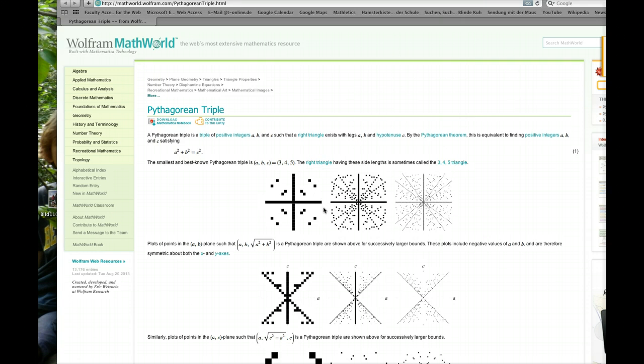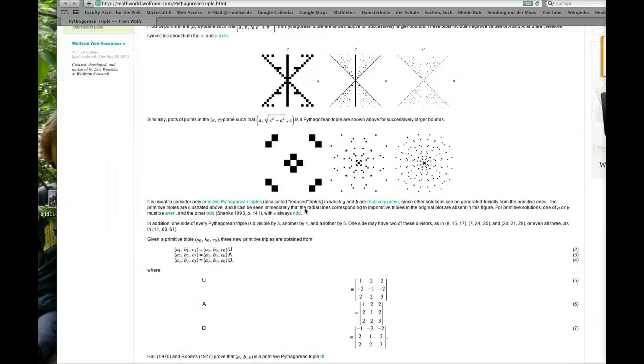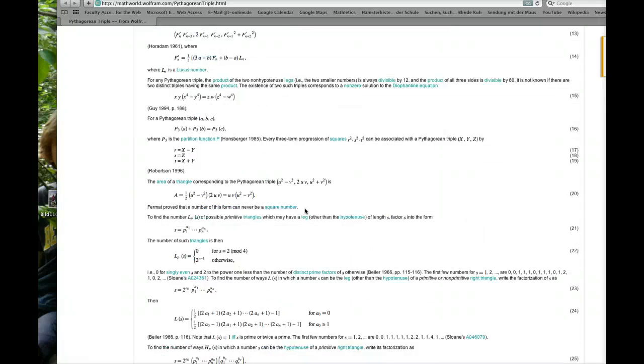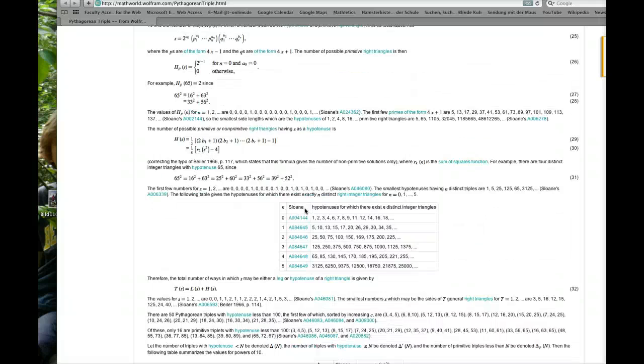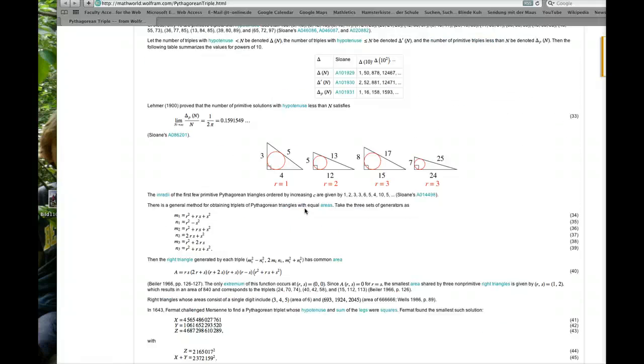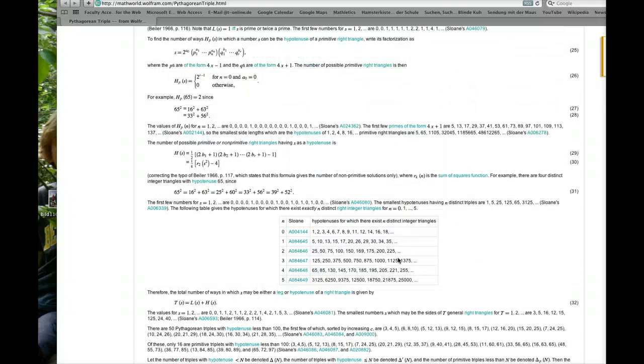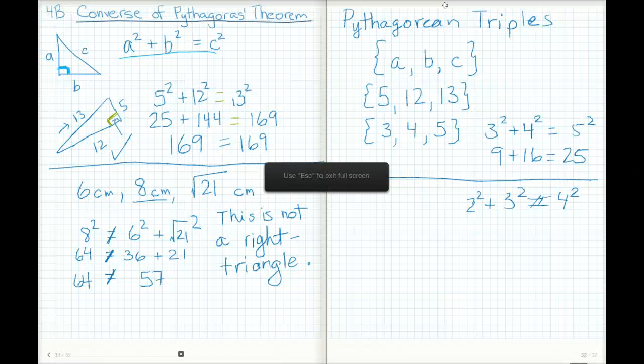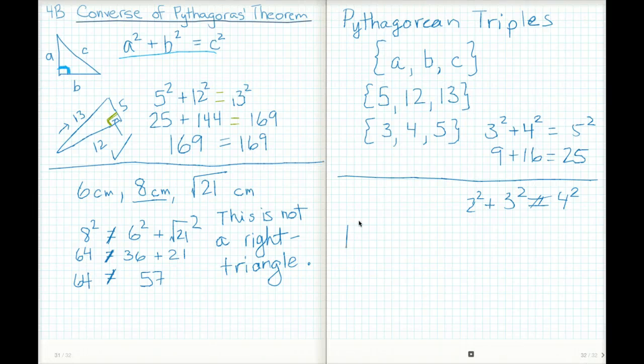But you see that when people started graphing certain relationships with Pythagorean triples, they got some pretty interesting patterns. And you might not believe it, but the rest of this site all deals with the math behind Pythagorean triples. And yeah, looks pretty complicated to me. So there's something there, there's some patterns there. And in fact, the Pythagorean triples eventually lead to something called Fermat's last theorem.